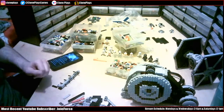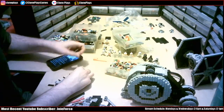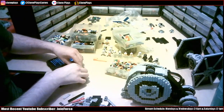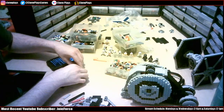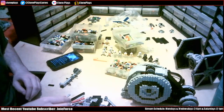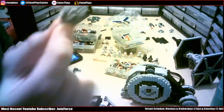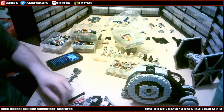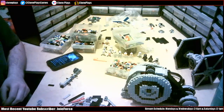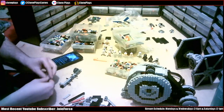Alright, now for the gears. Because everything tread related on this model can move. If you ever get this, you can technically have the droid roll. It's a little bit cumbersome, but it does what it's supposed to do. The only issue is these gears might also be difficult for a lot of you guys to get, because these are an older style of gear. I just happen to have quite a few of them, so I decided to use them. Oh, I already have all the ones I need out.